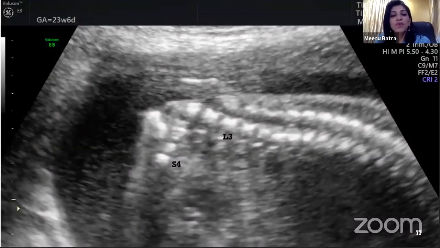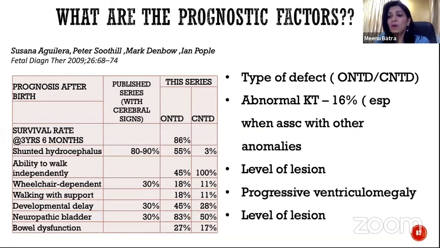Yeah, so we found that the upper level of lesion in our case was L3. The patient was already 24 weeks. So obviously she now wanted to know what the prognostic factors are. So Suresh, can you please highlight how you would prognosticate this? What are the prognosticating factors that you would want to look at in this pregnancy?